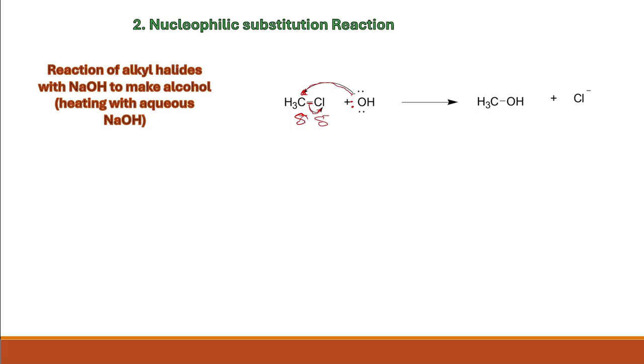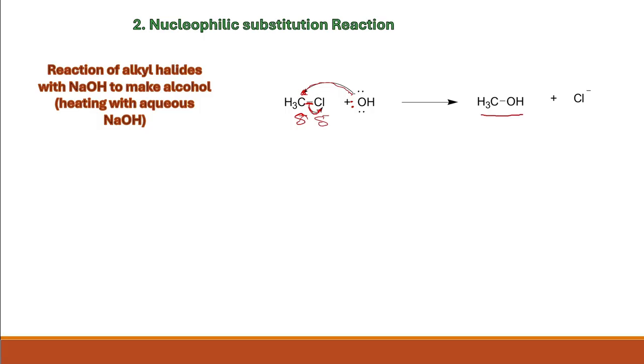Remember this very important rule: carbon will never ever form 5 bonds. The maximum number of bonds for a carbon is 4 bonds. So if you attack a carbon with a nucleophile, then the bond between the carbon and another atom has to break at the same time, because carbon cannot make 5 bonds. This is why, when the nucleophile attacks the carbon, at the same step the carbon-chlorine bond will break, and this will indicate the movement of electrons.